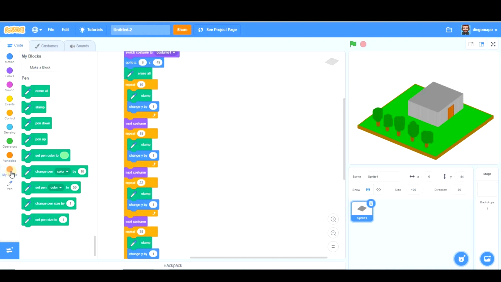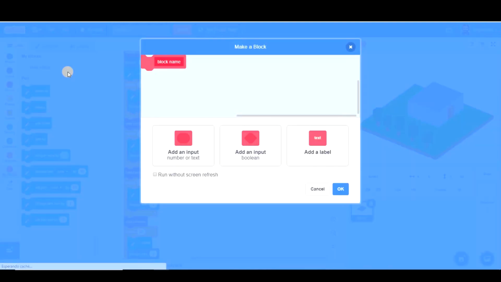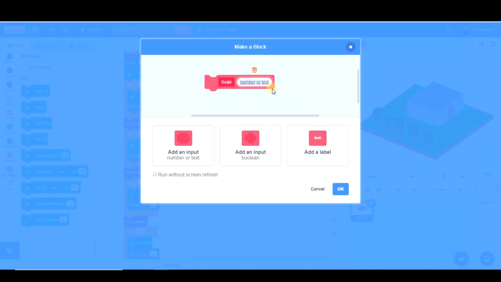We're going to go to my blocks, and I'm gonna make a block. This is something we've never done before in this channel. So let's click on make a block, and this block is gonna say build, no, a number, and now some more text, times.